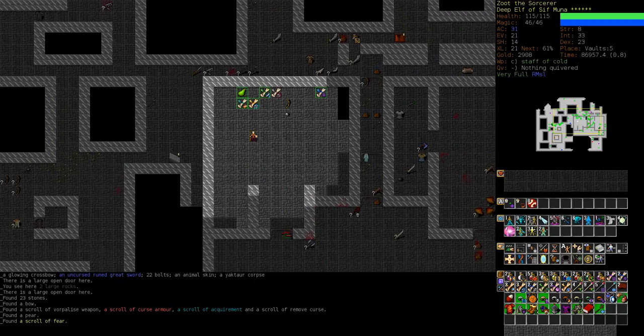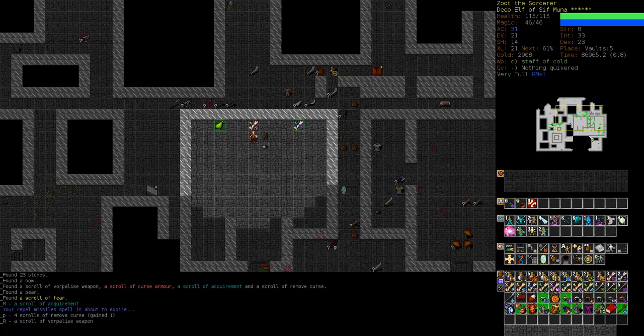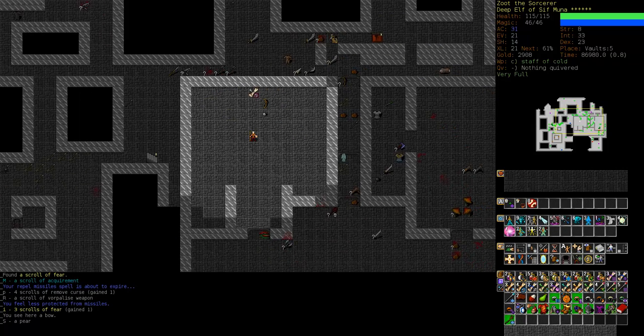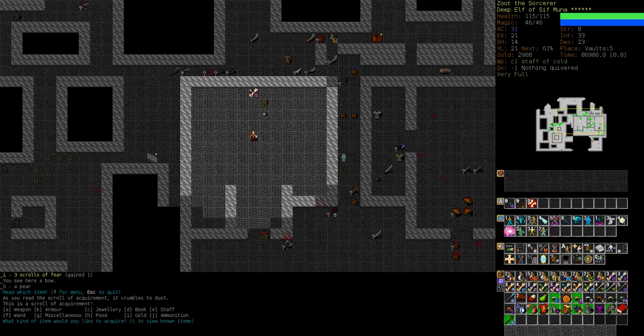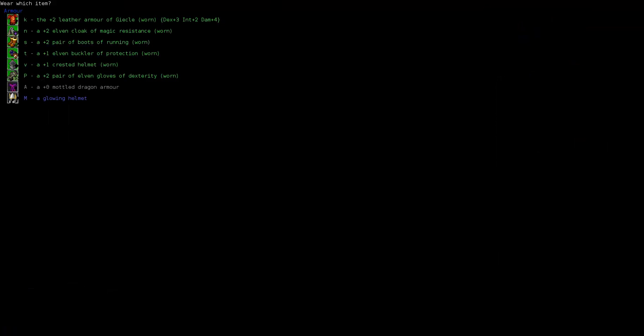Yeah, nice treasure trove here. Is that a scroll of acquirement? Yes, it is. It was all worth it. Okay, let's get that out of the way right now. And as usual, we're going to go for armor. And there is our helmet. There is the helmet I've been waiting for.